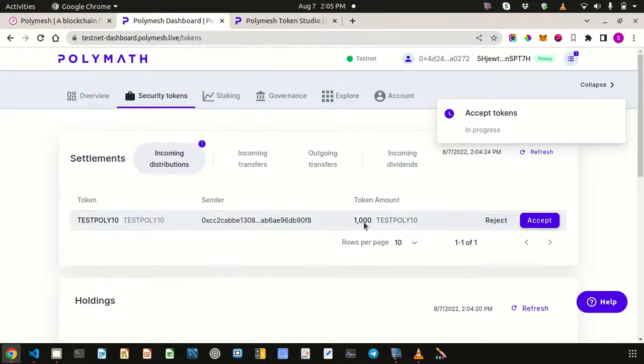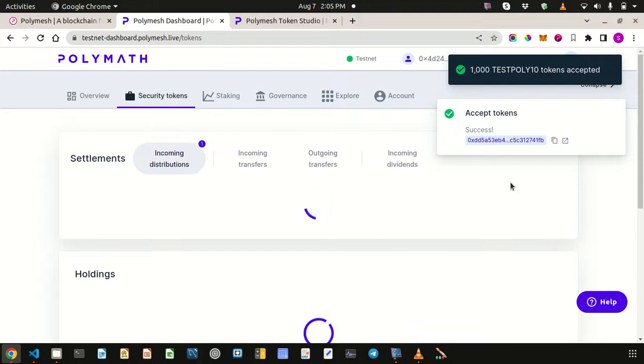and now the receiver has to verify the transaction, and once he verifies this transaction, the distribution will complete. The tokens will be transferred from the issuer to the receiver's account.